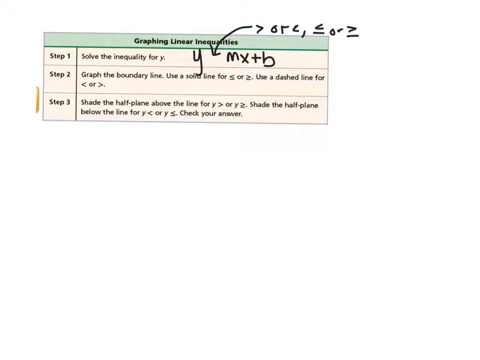Step 2 is to graph the boundary line, and we're going to talk about the difference between a solid line and a dashed line. And then step 3 is to shade properly. So that's what's really important. So isolate, step 1, isolate y. Step 2, solid or dotted line. Step 3, shade. That should not make sense yet, but those are really good steps to know. So you may want to make more sense of it once you try a problem and then write down the steps, or you can write them down now if you want to pause the video.